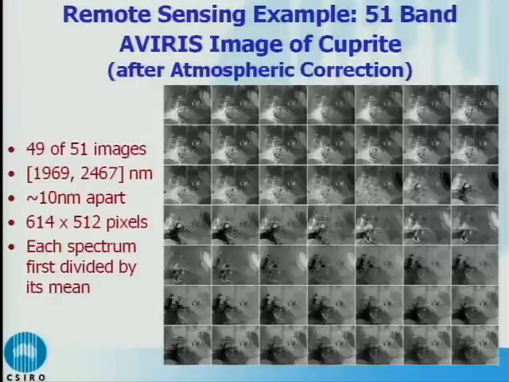It's actually got 224 images, but for various reasons I've restricted to this, one of which is the water bands are totally saturated, and so NASA have just set them to 0, so I can't use them. So I've used 51 bands between just under 2,000 and just below 2,500 nanometers. They're at 10 nanometer intervals rather than 2 or 4. There are 600 by 500 pixels. You'll see the variation, except I've divided by the mean. Without division by the mean to take out the brightness variation, they all look the same to the eye anyway. You actually get much more information about shape by dividing by the mean.